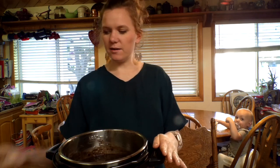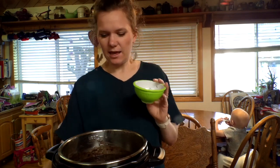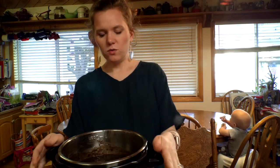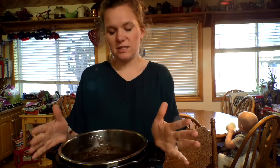Okay, the beans are done cooking. So now we're going to add the fresh cilantro and some more fresh lime juice. Well, this isn't fresh. We're going to add some more lime juice now that it's done. And then you can eat these beans now and freeze what you have left over for next time. I love to freeze beans because they freeze beautifully and it saves you so much time. And when you want a side dish or something to go in a burrito you're making, you have it already made and it's your own homemade beans.